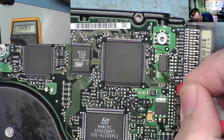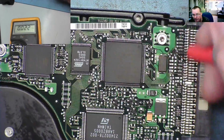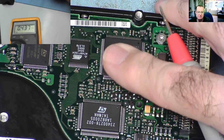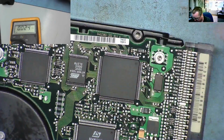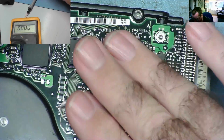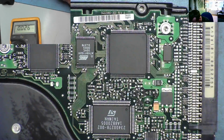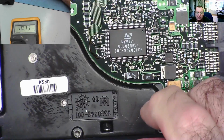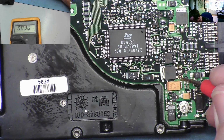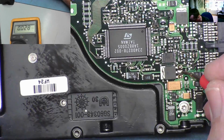1.4. 1.2, that might well be a supply. I mean 1.2, 1.4, if this is some sort of processor effectively, that doesn't surprise me. No, it's not hot, it's a few degrees, that's a bit of power in it. Okay, so the only thing I'm going to say for the moment, without knowing anything much about this, is that this doesn't seem to be doing anything, but it seems to have no voltage coming in, no voltage going out.